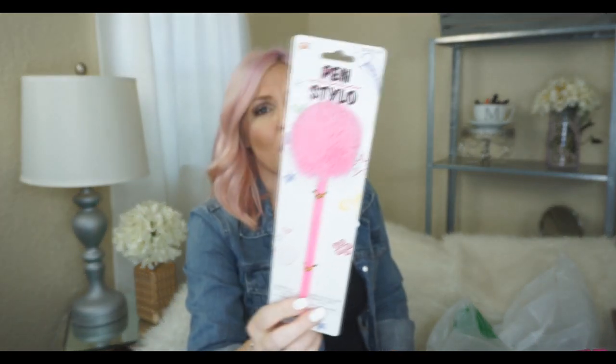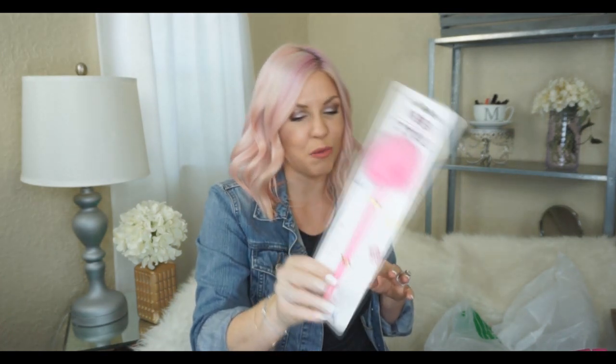I had to get this — I've seen people haul this before and I think I actually bought one in the past but have no idea where it went. When I saw it again I had to get it because I really want to use it when I'm writing in my planner. I've been doing so much better with my planner and writing things down, still working on decorating it, and I just wanted a cute pen to write with. These are just so cute.